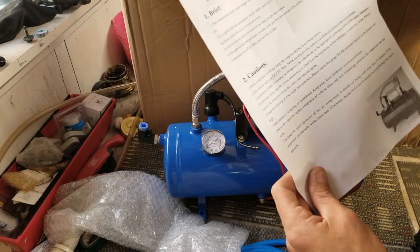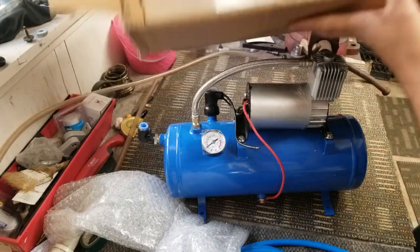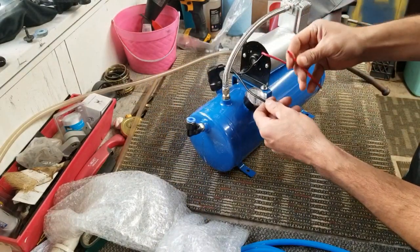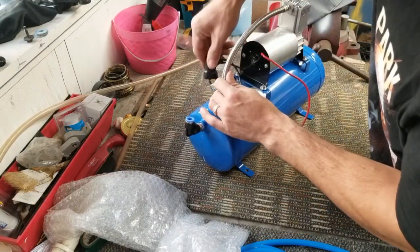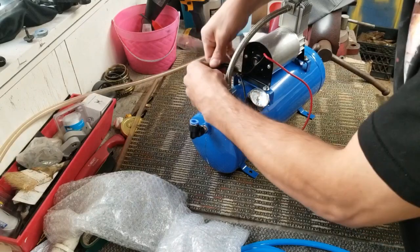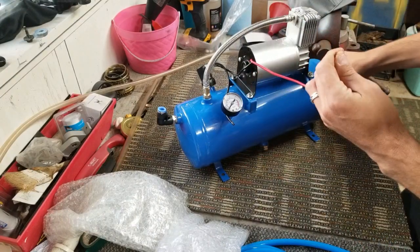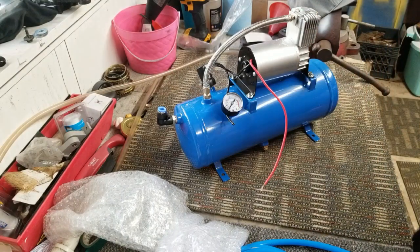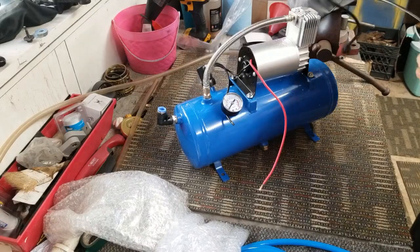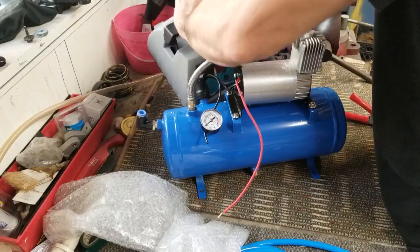Got it off eBay. Here are the instructions — that's it, empty box. Now obviously we got the hot wire, ground wire, and something like an air sensor that lets it know when to shut off. I have a 12-volt battery from a car but it's bad, so I'm gonna put a battery charger on it. This charger won't output voltage until it senses a battery connected to it.